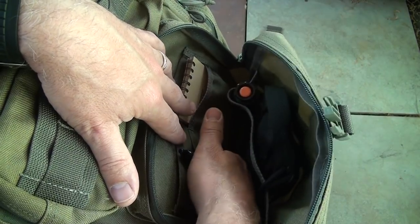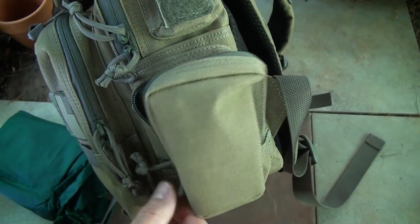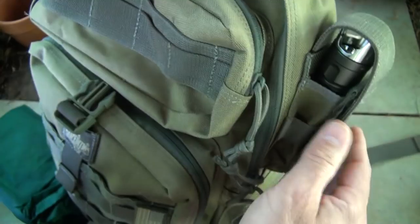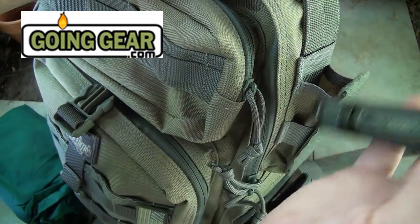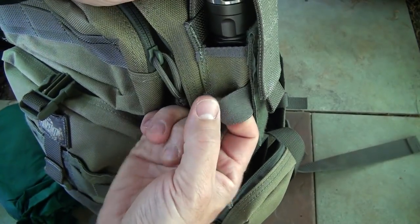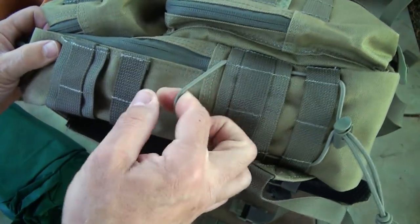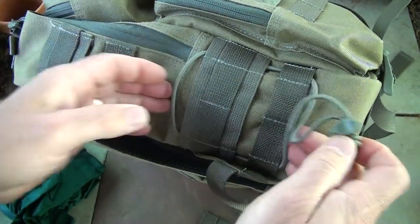There's also a mesh sleeve at the front of the pocket so you can see and secure your items. Between the two pockets there's additional space. On one side there's a small side pocket — great for small binoculars, which I typically keep there, or extra magazines. There's also a little sheath where I have a Jetbeam M3X flashlight — an excellent flashlight. It has a velcro tab and elastic bands to secure whatever you keep in there. On the other side there's PALS/MOLLE webbing with an elastic band and adjustable cord to secure items to the outside.